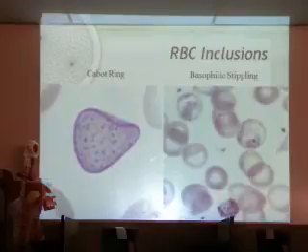On this side is a little bit more common. These are called basophilic stippling. Basophilic because these little inclusions like the methylene blue, so they tend to stain kind of purplish colored. And you have a lot of these. Sometimes they're very coarse stipples, like the one down below here, or small fine stipples like that. They tend to be associated with heavy metal poisoning, like lead poisoning. Again, it's not very diagnostic, but it could be a very important clue.